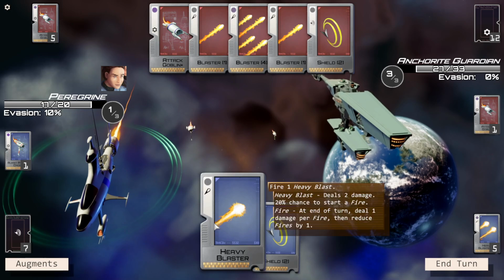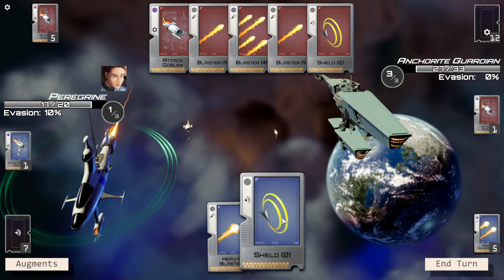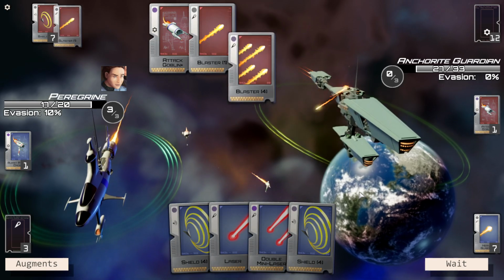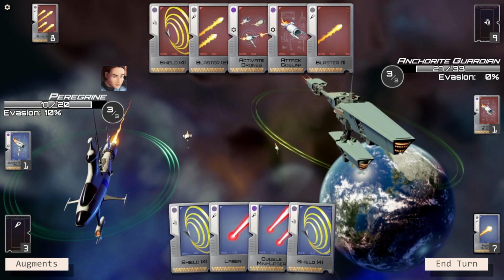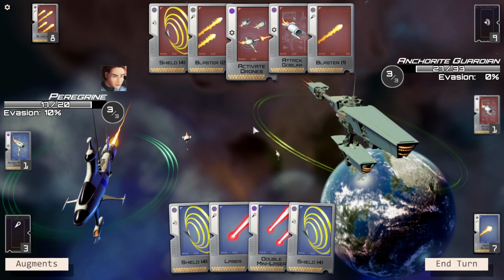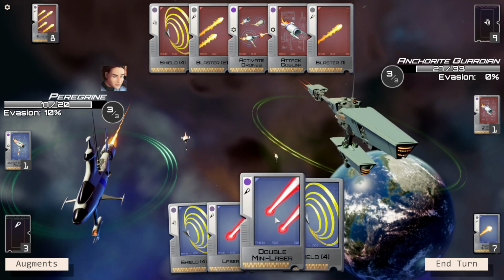Shield 2 or heavy blaster. I am getting blasted quite a bit here. I think I'm gonna do the shield 2 because I have better firepower than that blast and I want to block the damage while I can. So we got 2 attack goblins coming in and he's gonna activate both of them. This is very uncomfortable because I have these lasers.